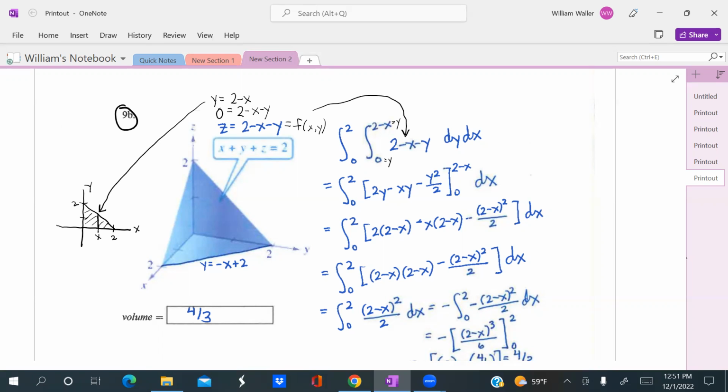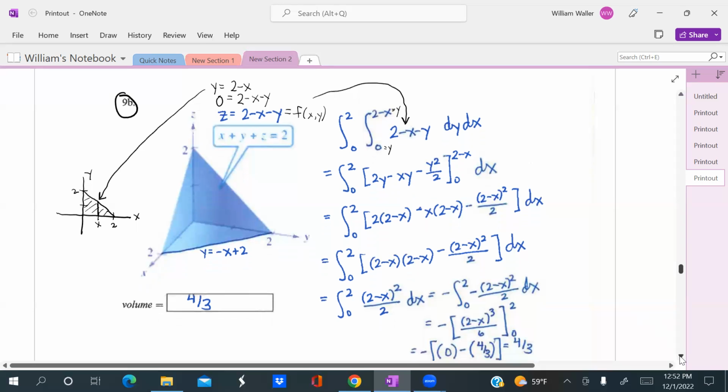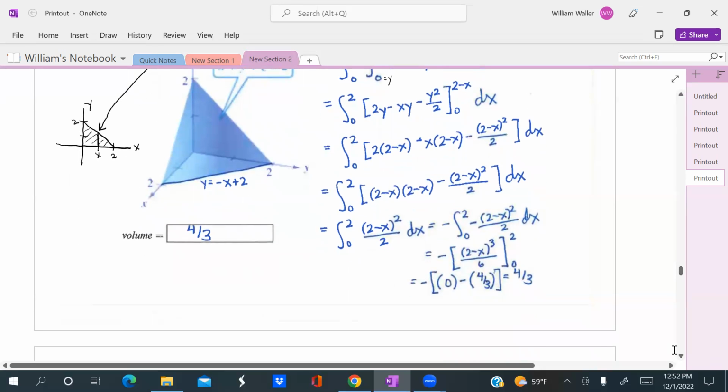And I think now I don't need to step through all of the steps of this integration. This is fairly straightforward integration, right? I think the only rule for integration you're going to have to use here is our favorite anti-power rule, right? And the arithmetic is kind of messy, but you can work your way through it. We eventually come up with a final value for that definite integral of 4.